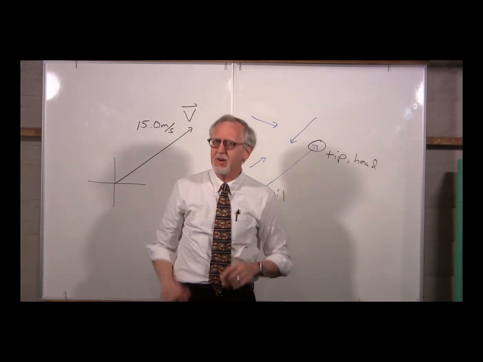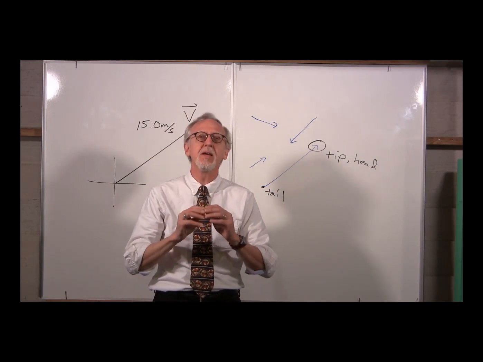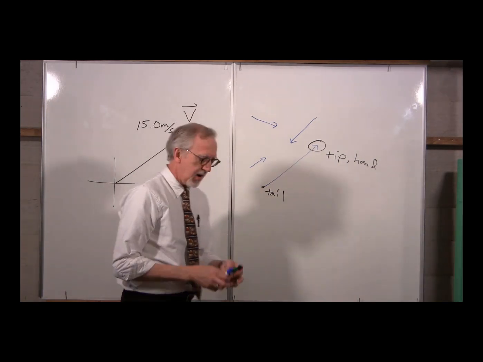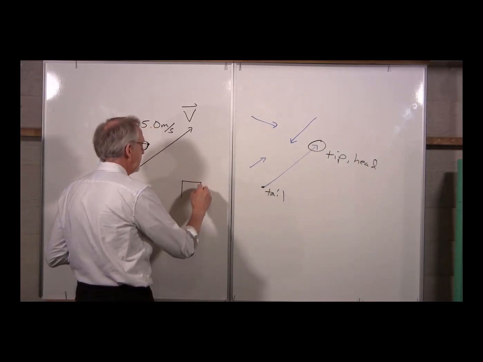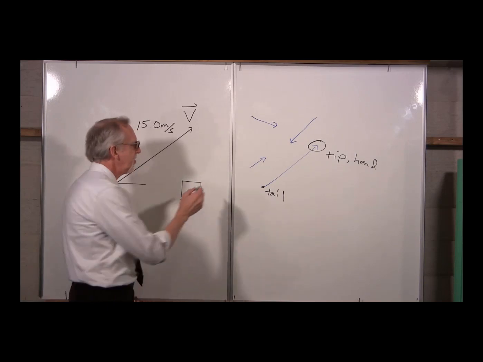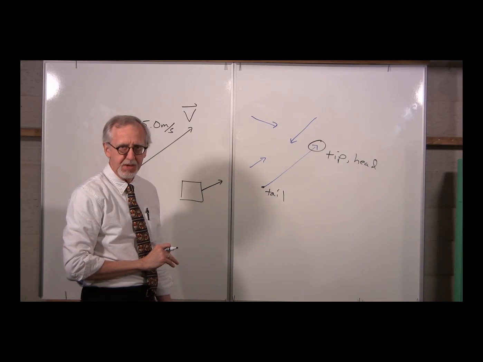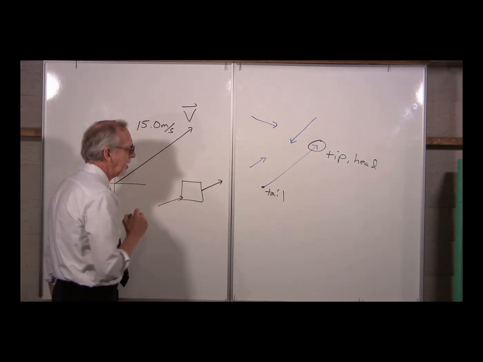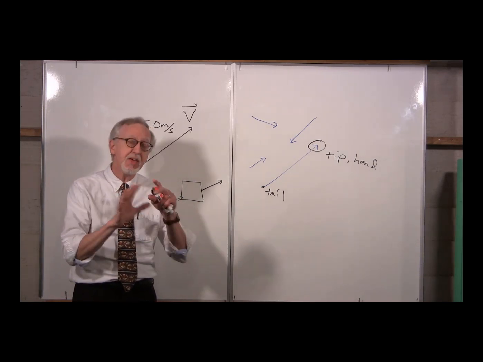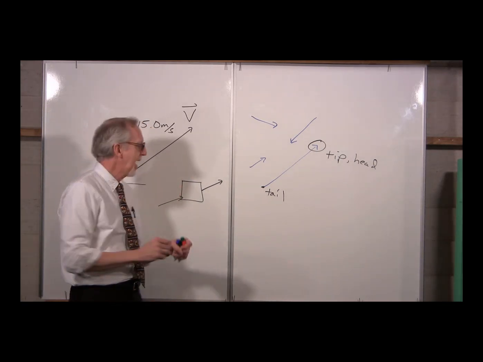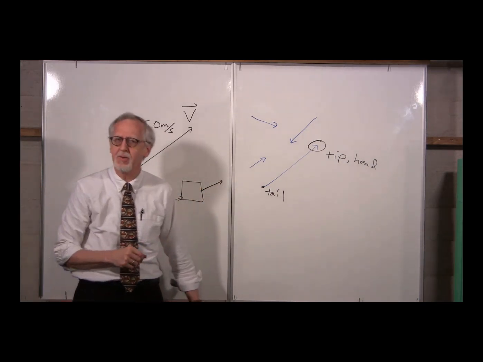So always try to think of vectors as starting at the object, whatever the object is, and pointing from the object. In 1111, I tried to emphasize this, that when drawing forces acting on objects, the force started from the object and pointed away from the object, rather than pointing toward the object. It was just a way of being consistent and thinking about how the vectors are acting from the original position of the object and then pointing away from the object.